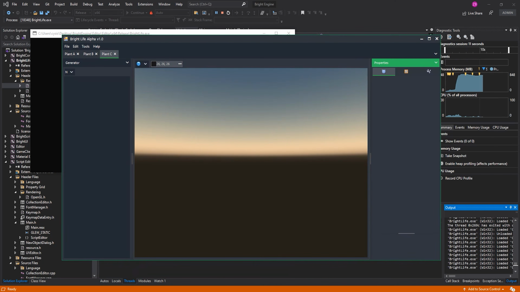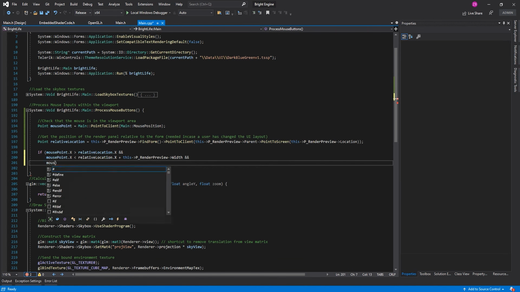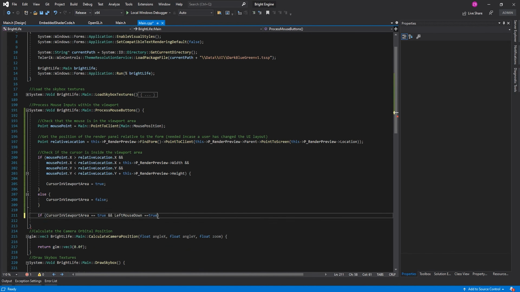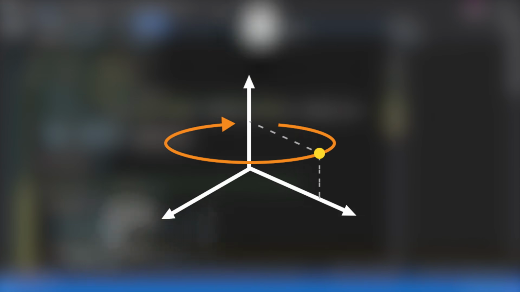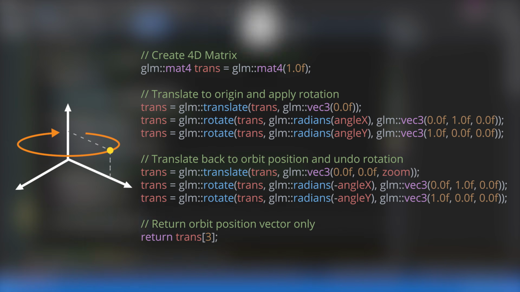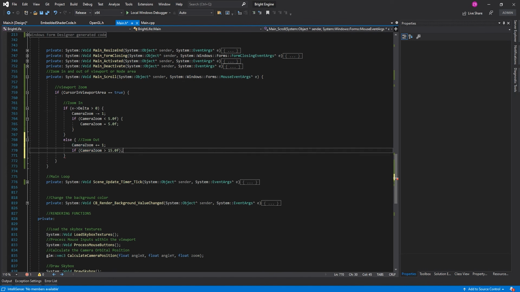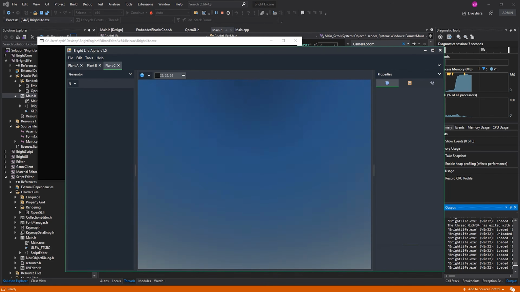With a skybox in place, it's time to introduce some basic camera controls. Nothing particularly fancy is needed here. Artists will primarily focus on their plant models near the center of the scene. Therefore, the camera will simply orbit around the center point with a left click and drag. Calculating an orbital path in 3D space can be a bit precarious. However, using some clever tricks with 4-dimensional matrices, the math can be greatly simplified. To complete the camera system, artists can easily zoom in and out with the mouse scroll wheel, and a camera panning feature will likely be added in the future.